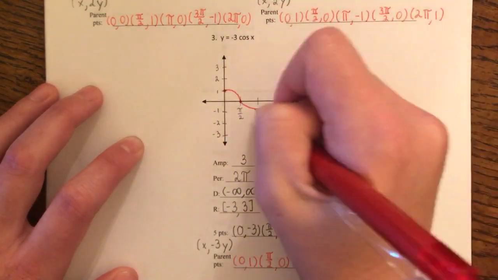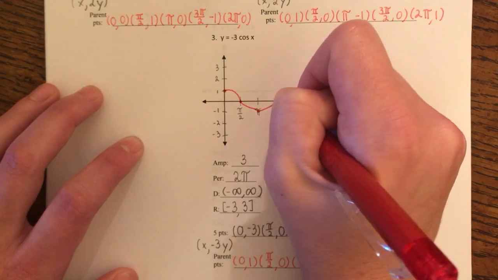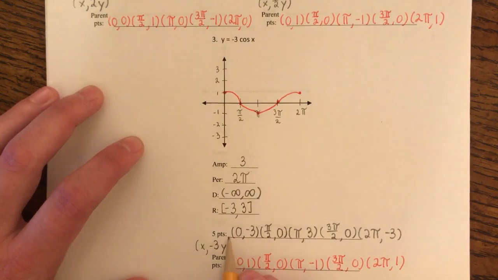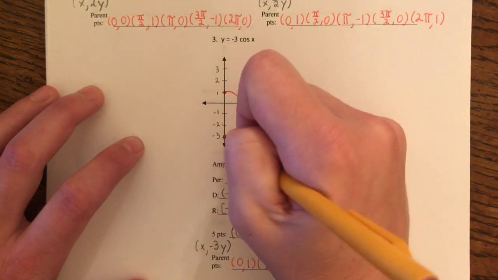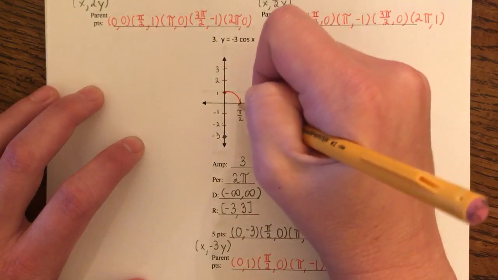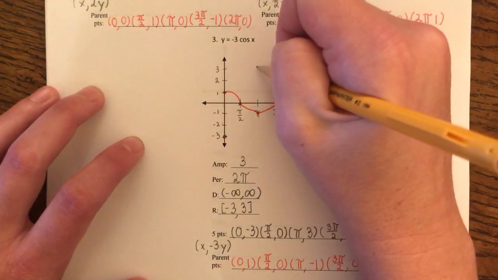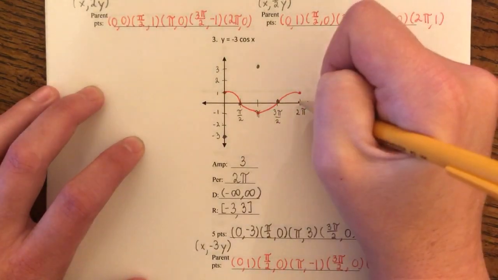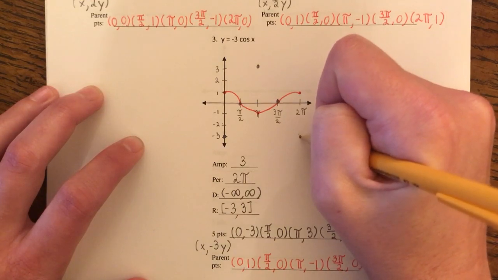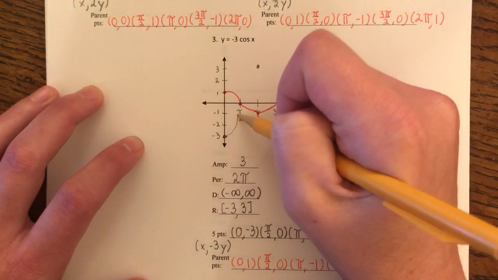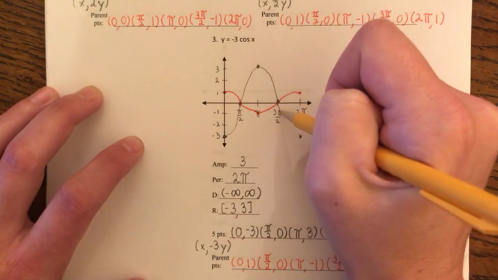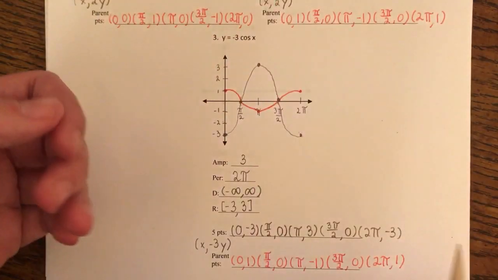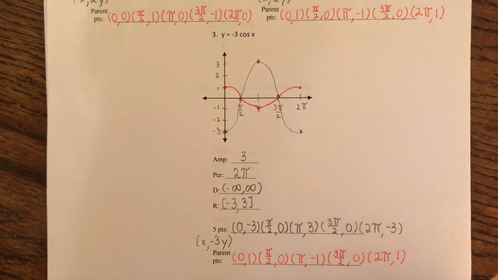So doing the best that you can. Whoops, that curve kind of ended up yucky. But there's the parent. Let's talk about the new. So of course our first point is 0, negative 3. And then pi over 2, 0. And then pi, 3, and then 3 pi over 2, 0, and then 2 pi, negative 3. So we look a little something like this. Notice, not only have I been vertically stretched, but I've also reflected over that x-axis, as I expected.